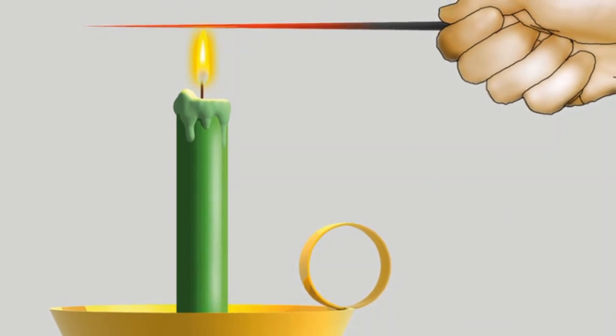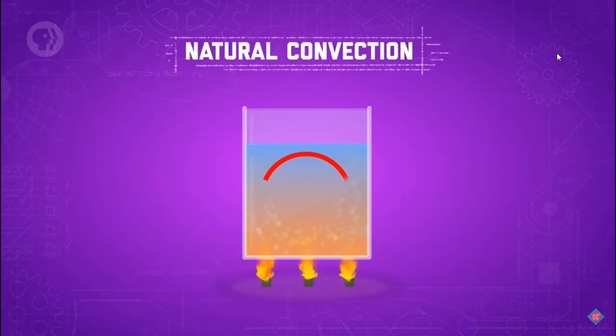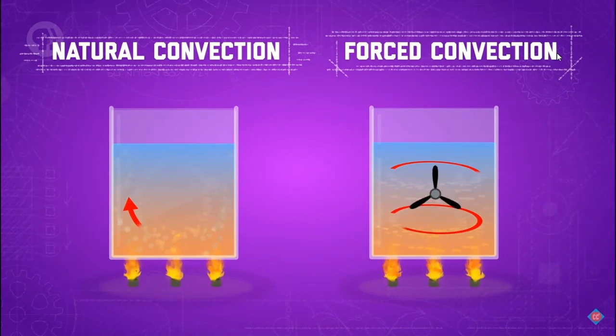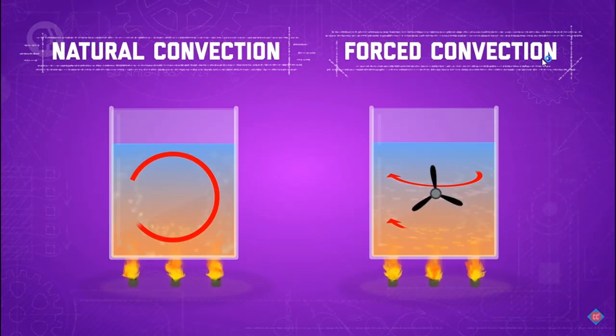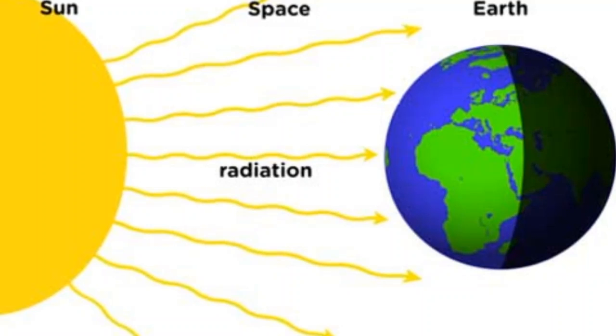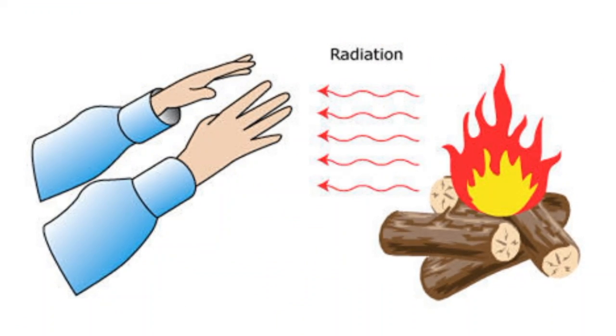Conduction is heat transfer by means of molecular agitation within a material without any motion of the material as a whole. Convection is heat transfer by mass motion of a fluid, such as air or water, when the heated fluid is caused to move away from the source of heat, carrying energy with it. And radiation, which is the last one, describes the transfer of energy from one body to another by propagation, irrespective of a medium.